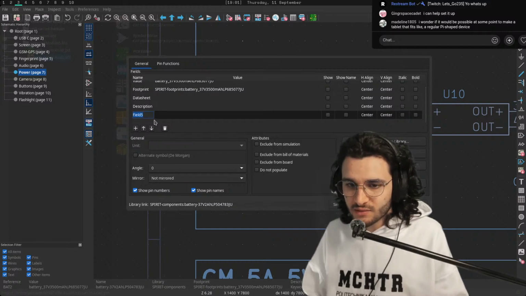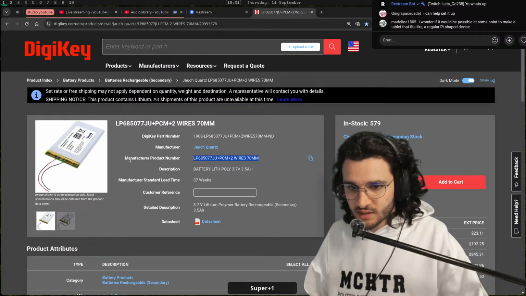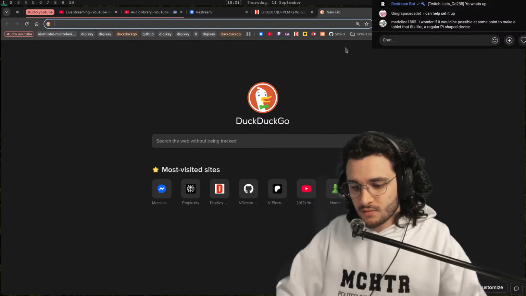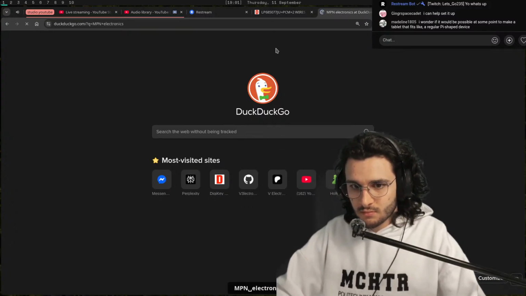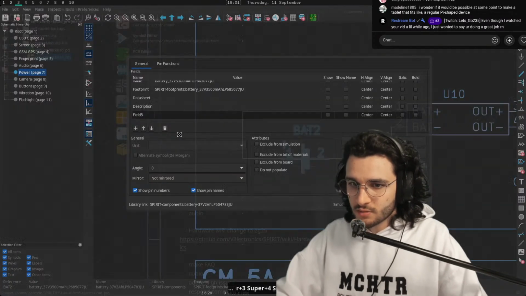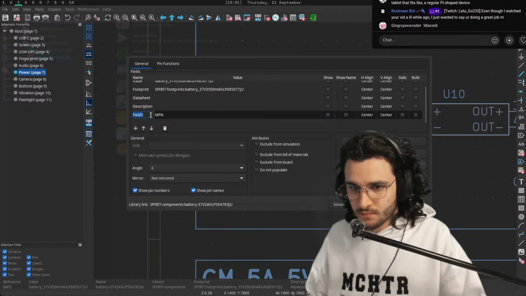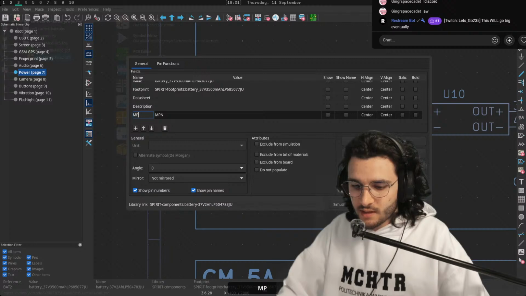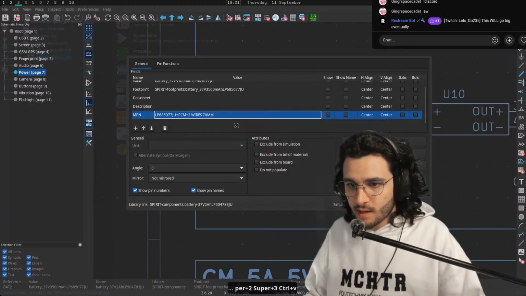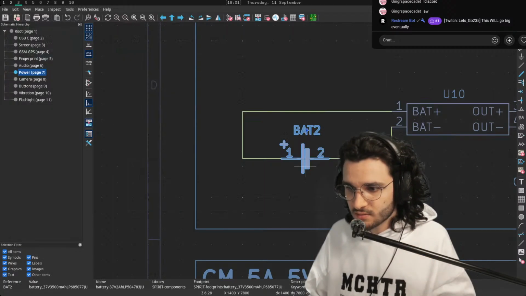Basically, go add a field to each symbol and just say MPN. I think that's the shortcut. I think, yeah, manufacturer part number. So MPN, and actually that should be the name. But I don't want to do that manually, so I'm wondering if there's, of course, added to the library symbol, not the other thing.